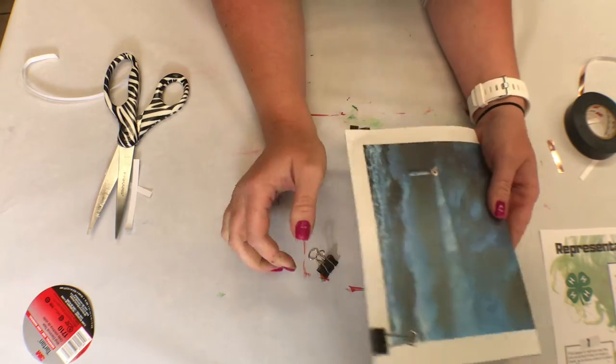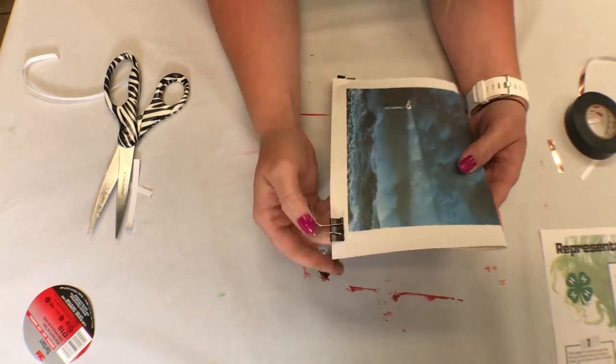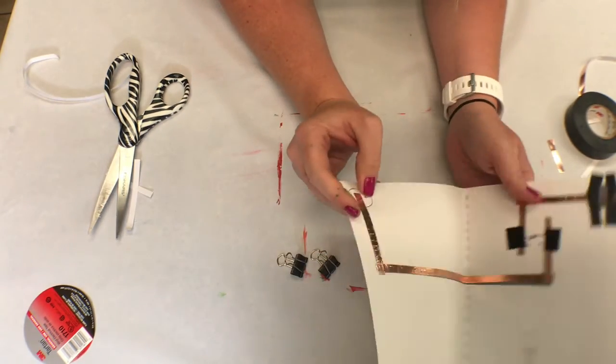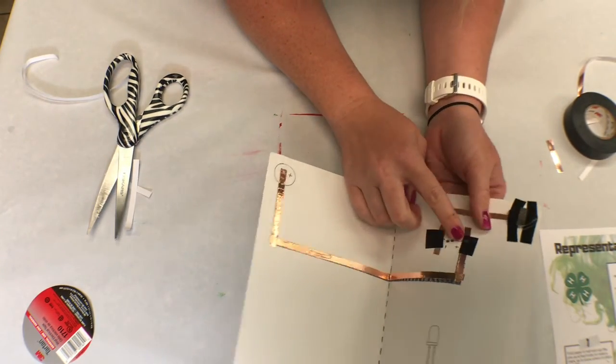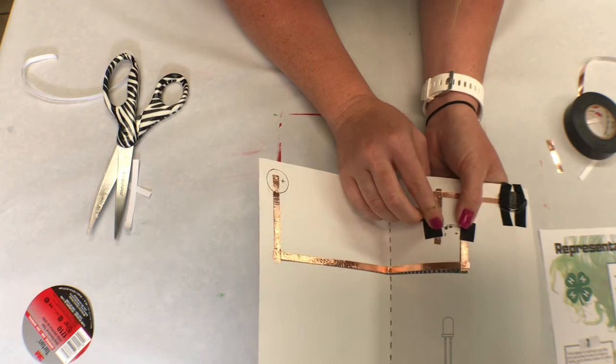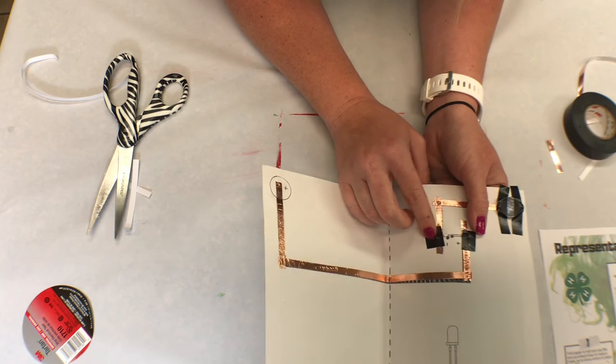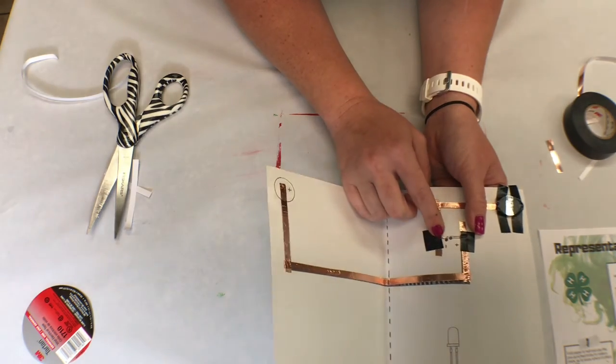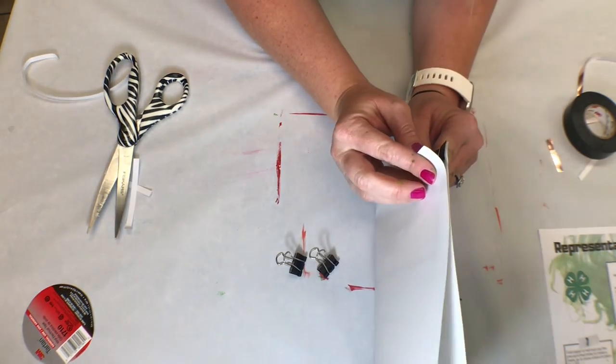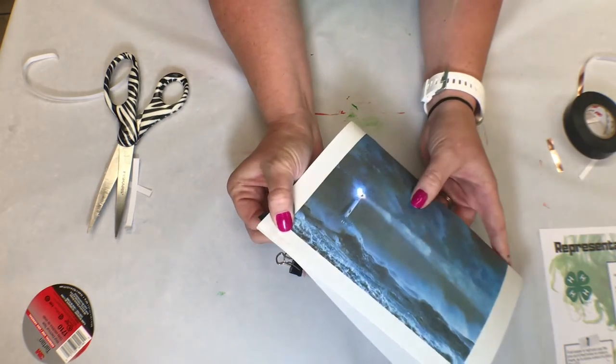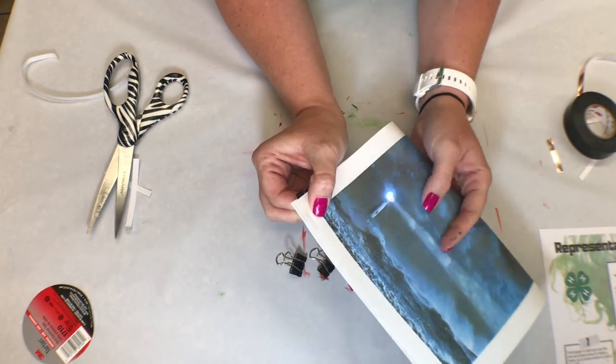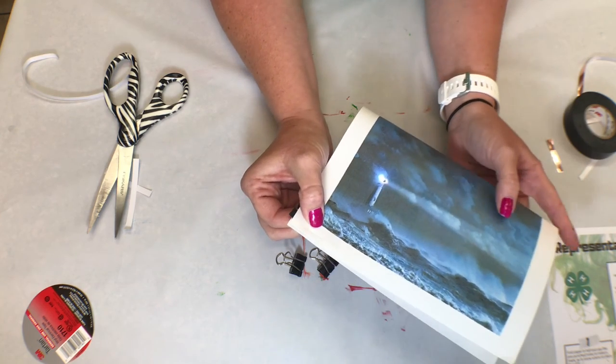And then to turn it off, you would just disconnect the battery from the copper wire. For troubleshooting, for us, our issue is right here with these wires. You'll need some help bending those into 90 degree angles to get them to sit right on that wire. Because whenever you touch the copper to the battery, it should light up perfectly. So it did take us a couple tries to get the light bulb on and to sit right. But it is very exciting.